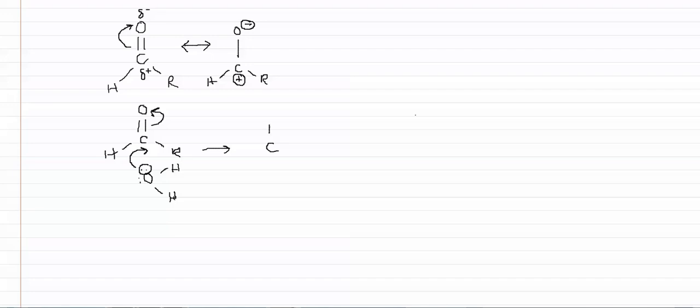So this gives us a structure that looks like this, which isn't obviously our finished product. Just draw this out. We then see further movement of electrons here, and also we see a hydrogen ion here. So all together we then see the final product that looks like this.